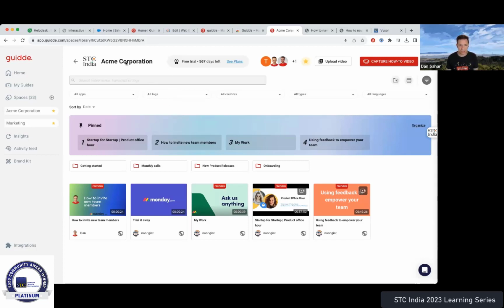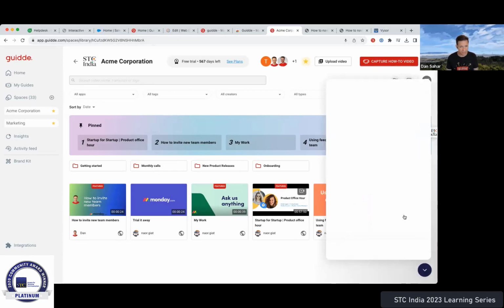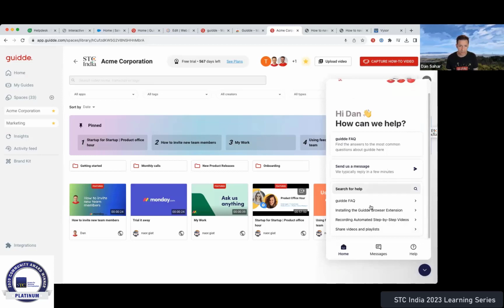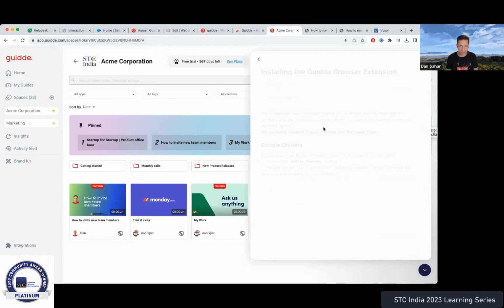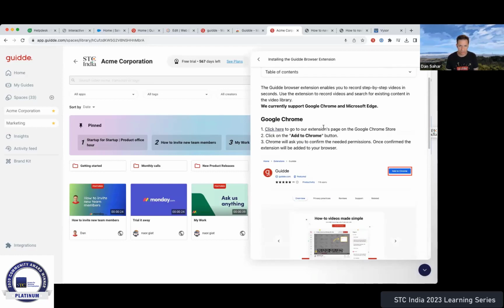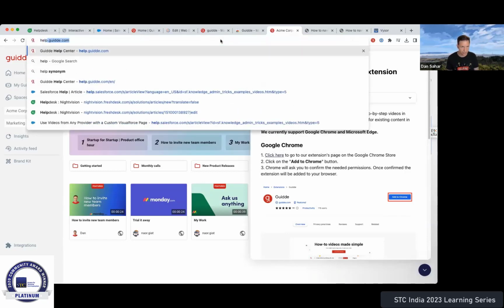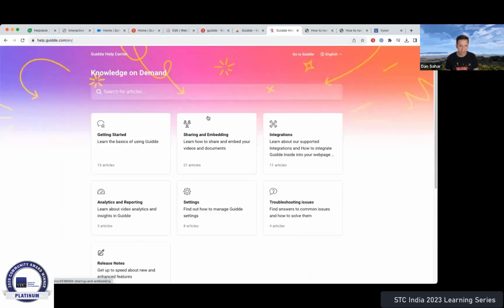Yes, training material on how to use Guide. So yes, we have it inside the product. We use Intercom as both our communication tool and our knowledge base. The knowledge base is accessible directly from within the platform, like you can see here. And if you just want to read it outside the platform, you can go to help.guide.com, which has a bunch of videos and a lot of knowledge-based articles that we're continuously improving and updating.